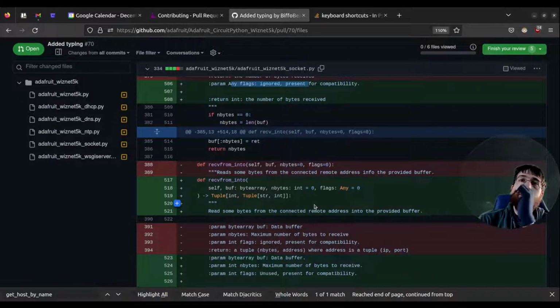Receive from into. Reads data from the connected remote address into the provided buffer. Byte array, number of bytes, flags, returns tuple int string. This is another one where, oh, they are actually different.